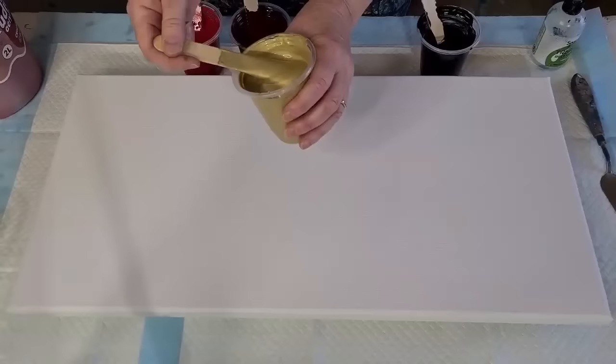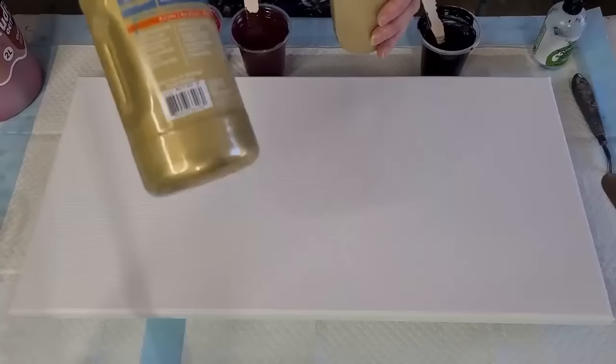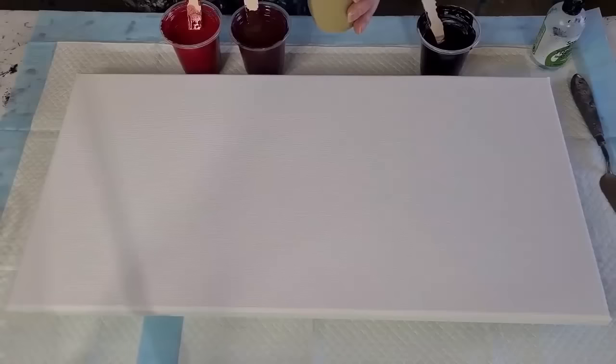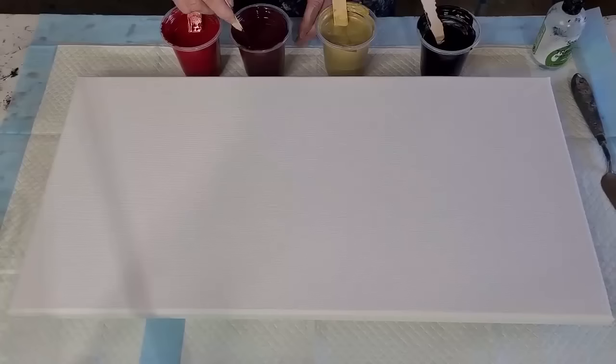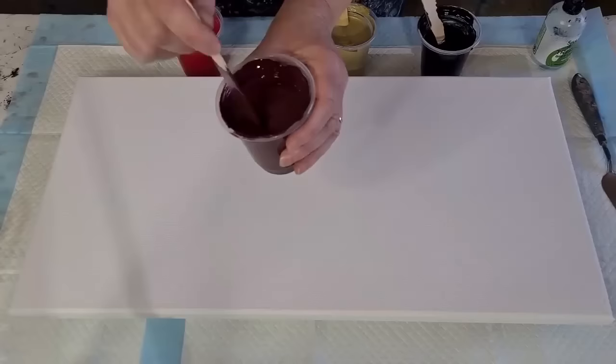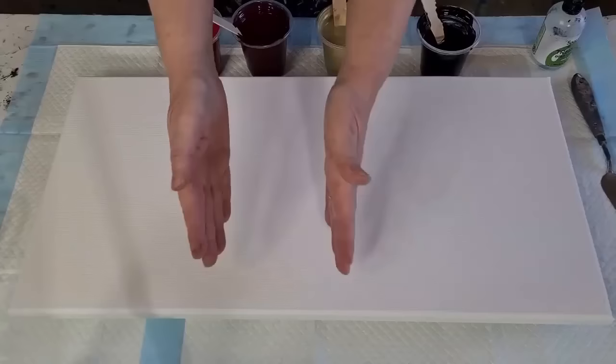So my pouring medium is 50% Elmer's Glue-All and 50% water. And then this one I've mixed 1:1 with a splash of water. This is not as thick as this, okay? So these two are 1.5 parts pouring medium to 1 part paint, so 90 grams of pouring medium to 60 grams of paint. And you can see it's pretty thin. It doesn't really leave a mound. It's more like a little pyramid-y shape. It doesn't drop straight in, it sort of goes down and then it does this tiny little pyramid shape. That's how I call it. It's not a mound, like it sits on top.